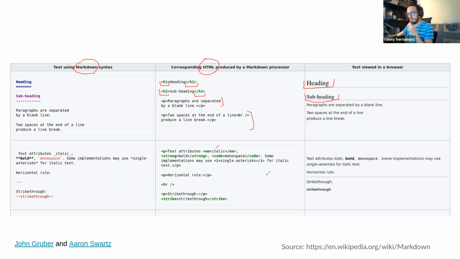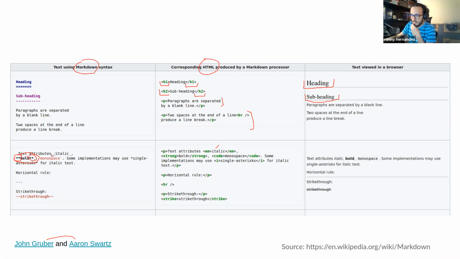So these two people said, okay, we can try to make that simple, and let's create another syntax. For example, if you want to put something in bold, you just have to add these symbols.